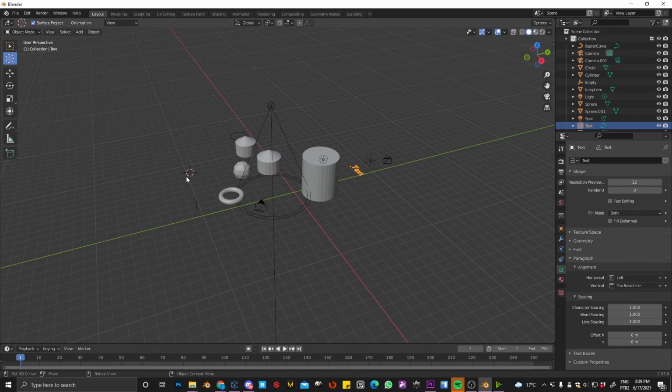You can position it wherever you want, and the cursor will always be our start point. So whichever object we create will always be placed at the cursor.